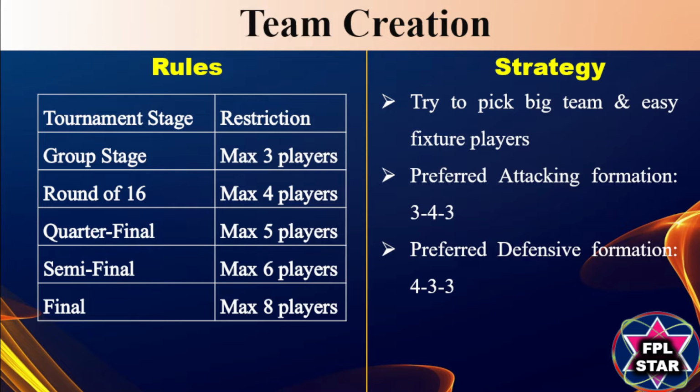The formation I prefer for World Cup Fantasy is 3-4-3 because this involves 3 forward options, and forwards are the best players in World Cup Fantasy. They are playing very well and they will give you points because they score goals. Messi and Neymar are all in the forward category. So that's why I think the preferred formation is 3-4-3. But if you go for a defensive formation, if you think that a lot of teams will keep clean sheets, then you can go for 4-3-3. But if you go for 4-3-3, you should obviously still go for 3 forwards, because as I already said, they are very good.